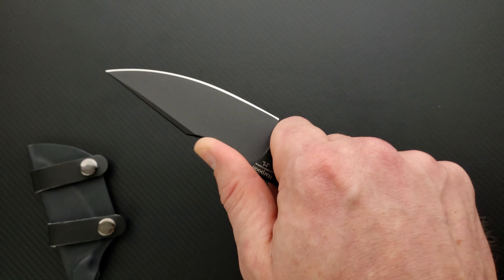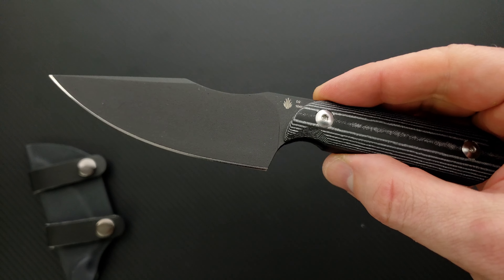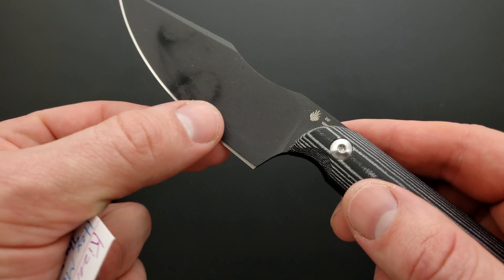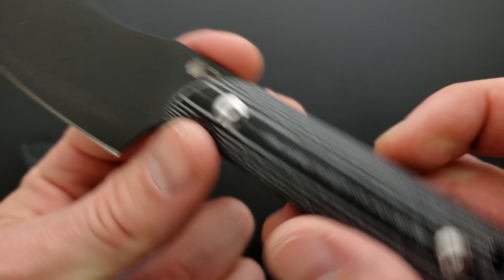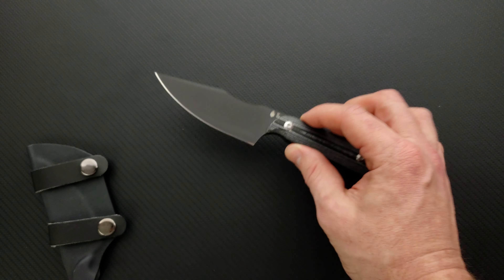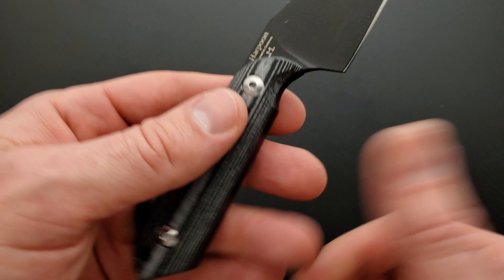This looked like a reasonably sized fixed blade that had a little notch back here for your finger, and you can choke up right by the edge. It's got a nice, basically fully flat ground blade other than the swedge up here, and then we've got D2 and some interesting looking scales here. I will make sure that this is listed down below if it is available. There's some information there about it, and this did look interesting to me.